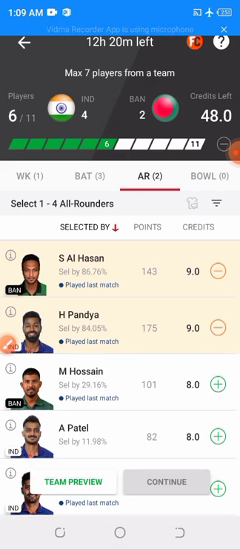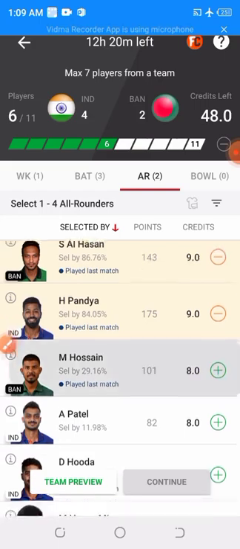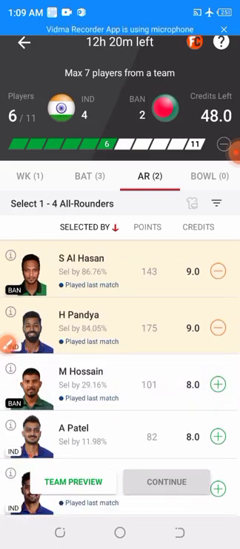So remember one thing about Hardik Pandya: when India is batting first, his chances of getting to bat are very less because India's top order is very strong and Bangladesh bowling is not strong enough to take India's top order wickets. Similarly when India is chasing, Hardik Pandya also doesn't get a chance to bat as India's top order is looking very strong and dangerous.